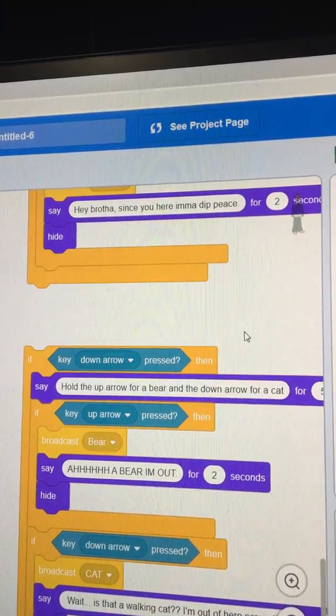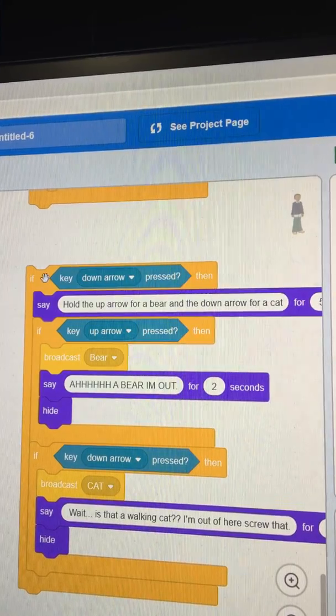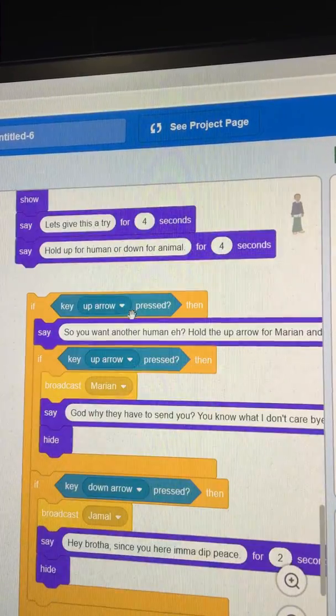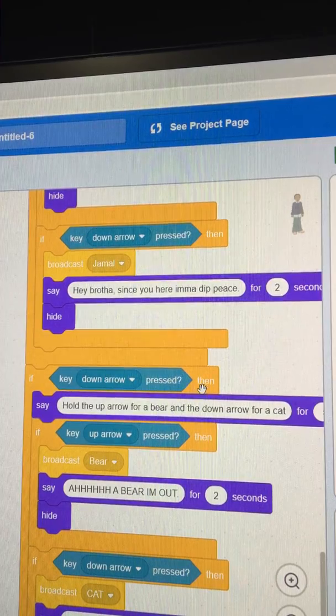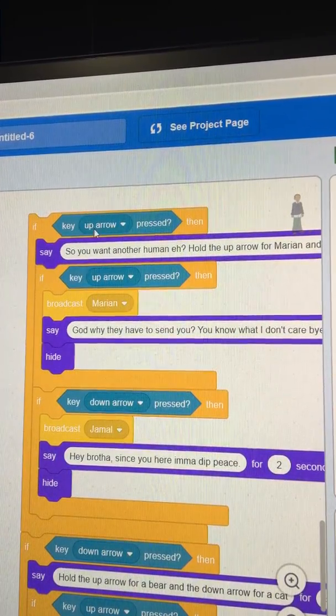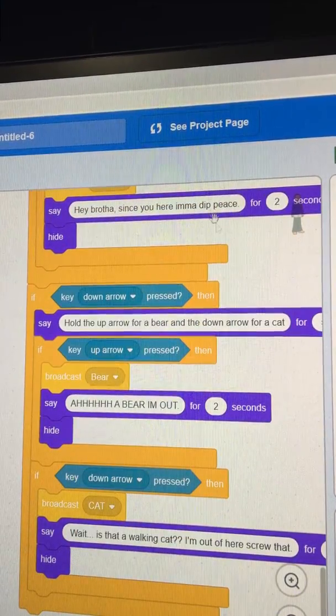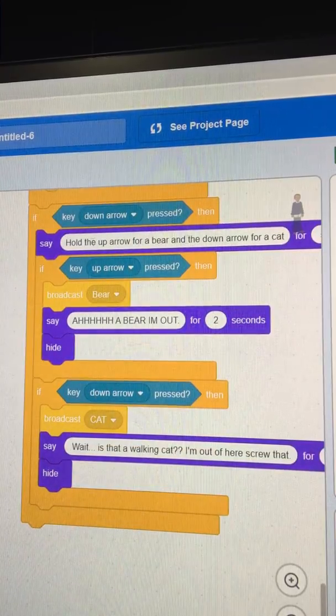So that's the exact same for this next piece. So I had it attached onto here. So first, the code would look, was I initially pressing the up arrow or was I initially pressing the down arrow? If I was initially pressing the down arrow, this would not work, and I would skip all the way down to this. And then this chunk would ask again, press up for bear, down for cat. So then another if statement gets executed in this. So if I was pressing up for bear, this would get executed, broadcast bear, and cat. So that's pretty much what an if statement is.